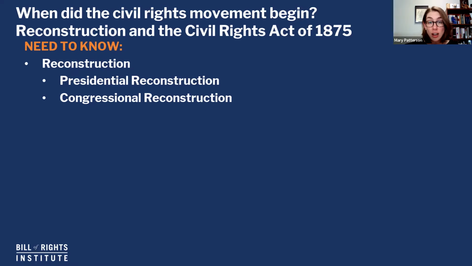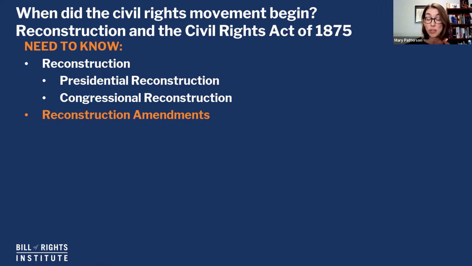Many people in Congress weren't happy with Johnson's approach at all. So the congressional Reconstruction sort of takes over and is more aggressive in overriding the president's veto, in passing legislation to protect the rights of freedmen. So freedmen is what the formerly enslaved people were referred to during this time period. And they also wanted stricter requirements to let the Confederate states back into the Union. So in 1874, which is the date of our image, we are in congressional Reconstruction.